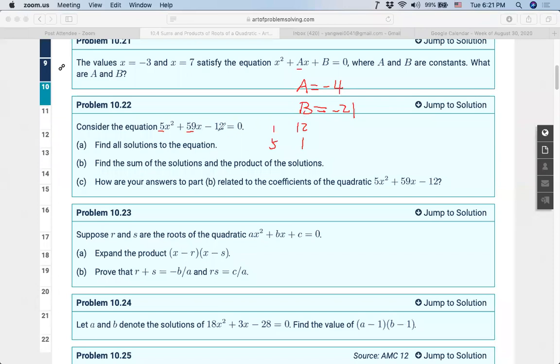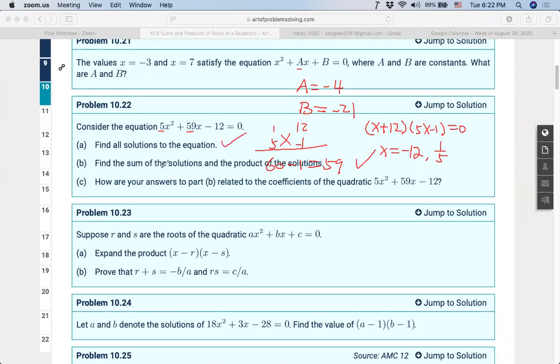Then this one's positive, but this one's negative. So then we need to move this negative here. So then we do this cross multiplication, this 60 minus 1 gives us 59. So that means our factorization is correct. So then we got a product of these two binomials, that's x plus 12 in parentheses times 5x minus 1. This one equals 0. So that means the solutions of this equation are -12 and 1/5. So then we got these two solutions, right? So that means we finished A.